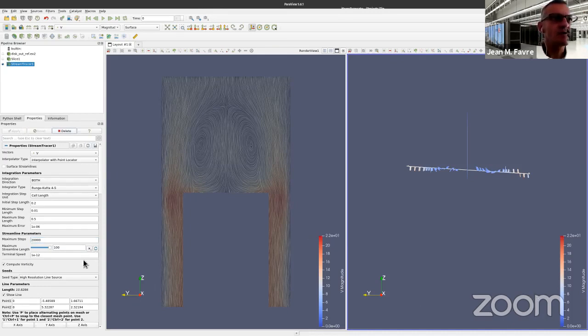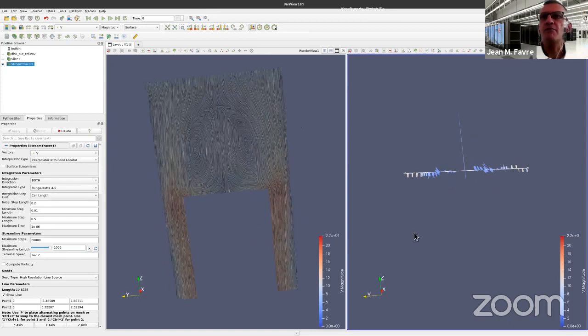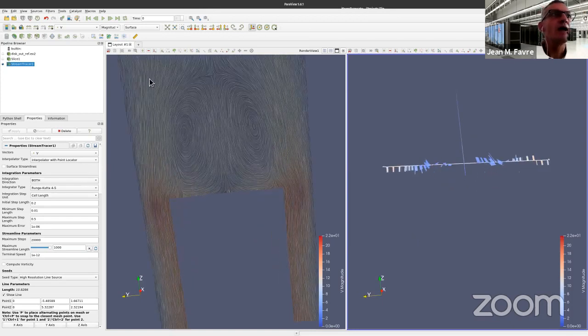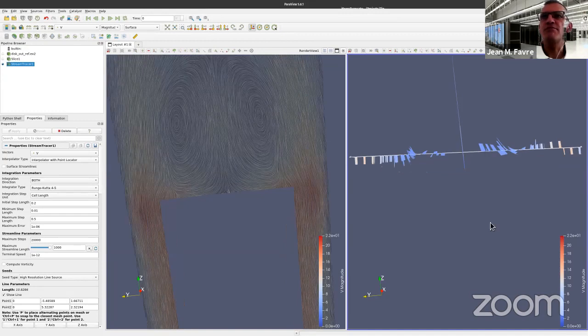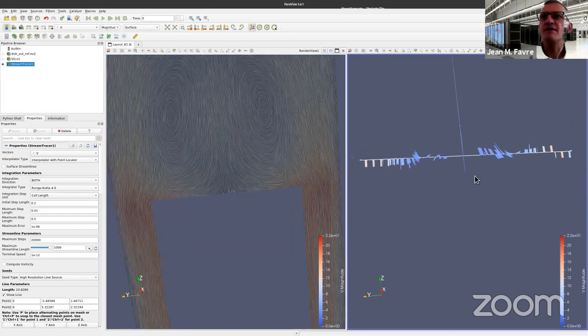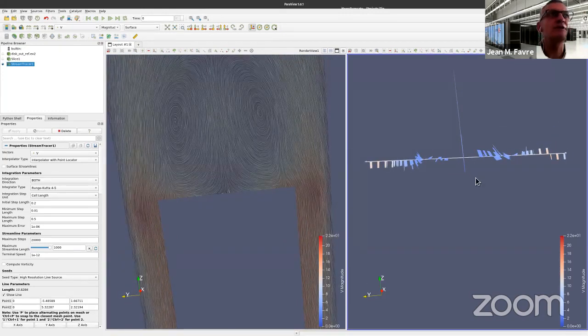And this doesn't seem quite enough, so oh, I see. Yeah, we have a very small velocity field, so this is not quite the demonstration I had in mind.